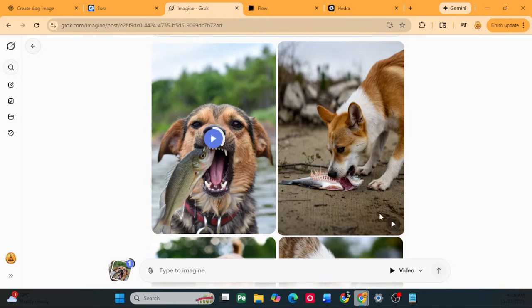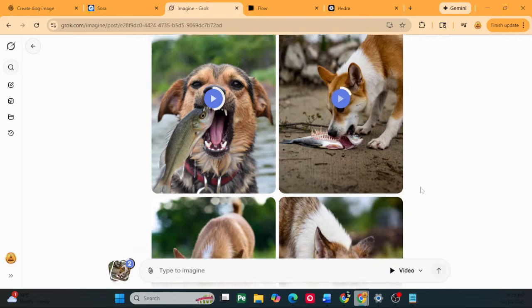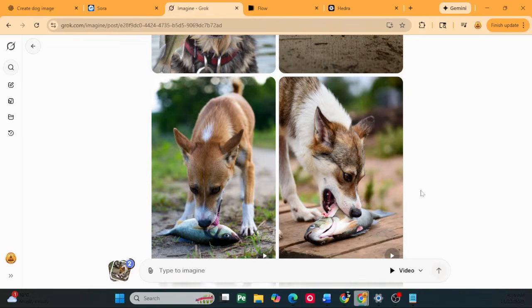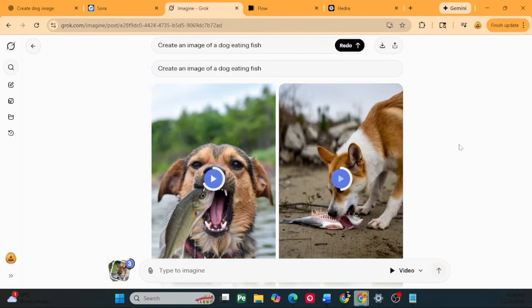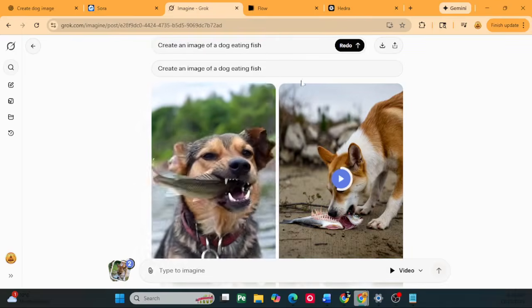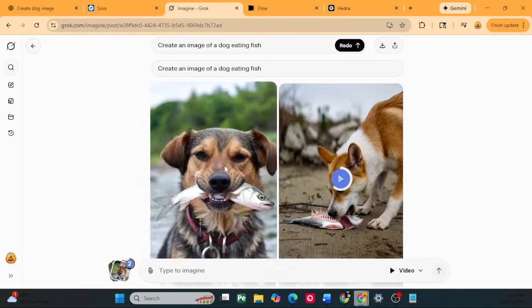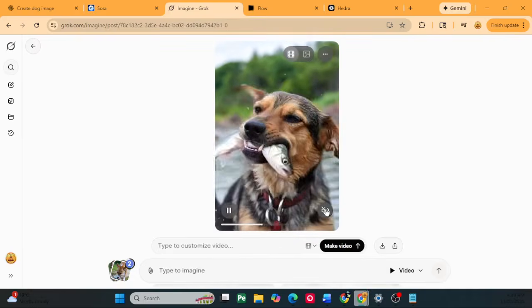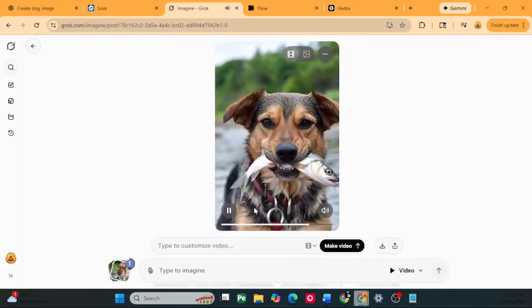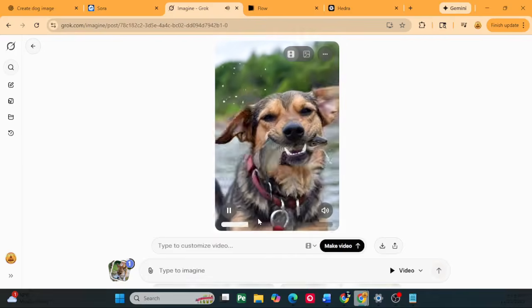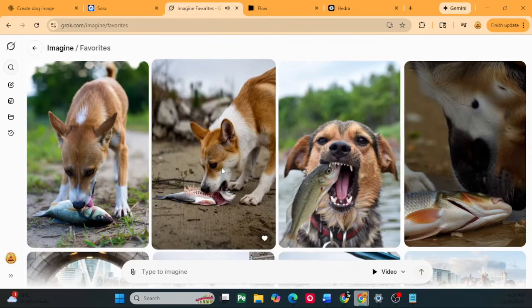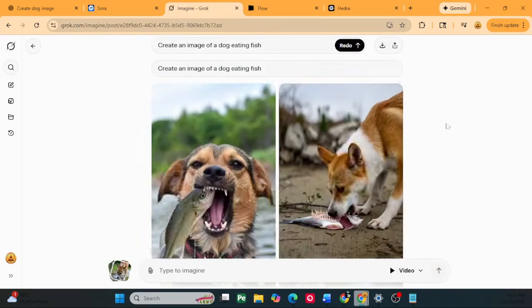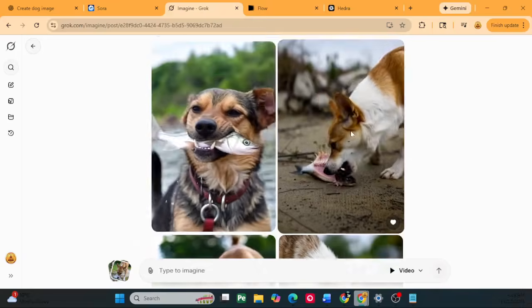That looks like a very bony fish. That's got to hurt. Let's click that as well. Dogs are immune to these puny little bones of the fish, huh? Although it can bother them if they're big, but anyway, that's by the wayside. This is just AI. Let's not get all emotional about it. Now let's check out this one. Okay, and let's listen to the audio. It's by the river. Okay, that one was cool. Let's go back and let's see which other one we've got. This one. Okay, here's another one. Let's listen.